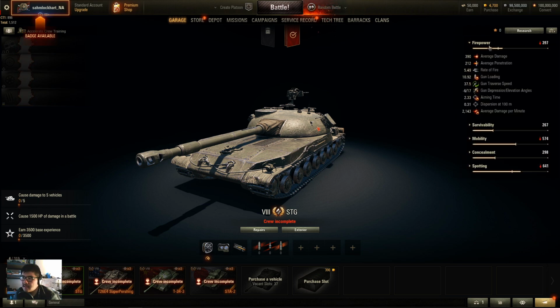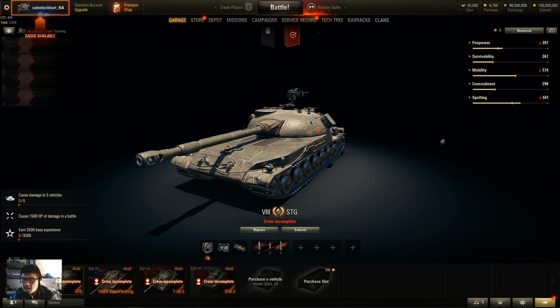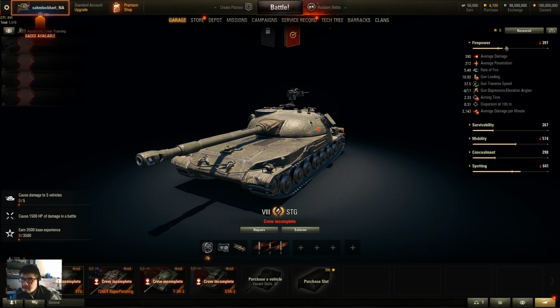But DPM, not bad. Alright, mobility, buff slightly, so faster to rev up. But alright, still good. Concealment, not bad, above average for medium. And view range with the optics is 418, so I would give it like an 8. Actually, the only downside is the aim time. That's all I could think of.